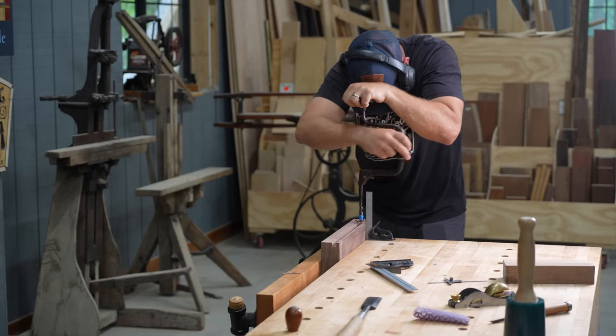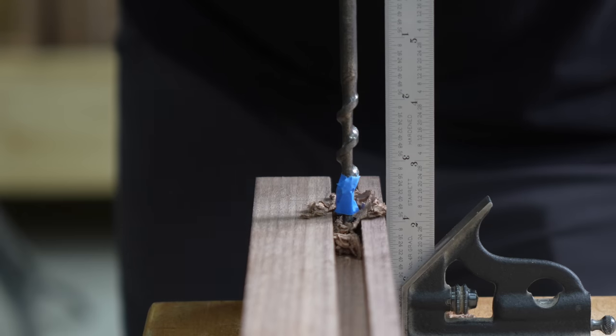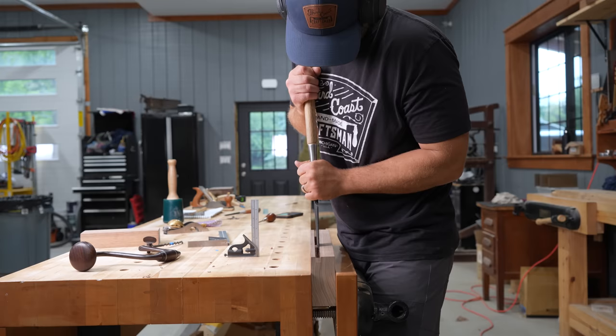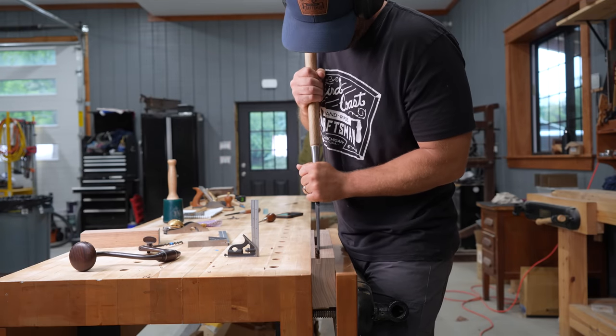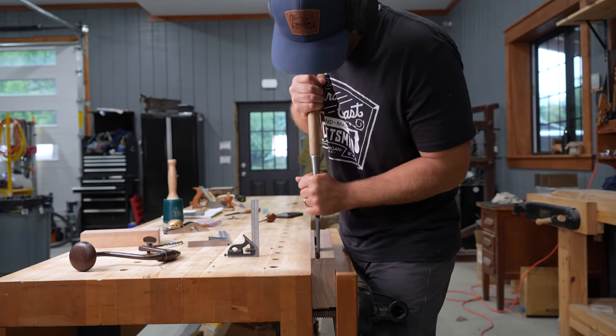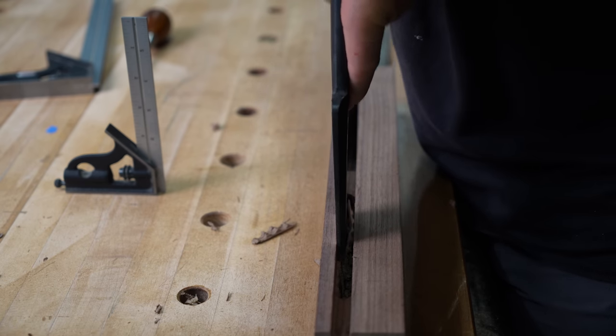At this point, I was able to cut my walnut board in half, so I had two breadboard ends, and then I could mark out and start cutting my mortises. Even though this is a relatively narrow top, I'm still going to account for wood movement by making the outside edges of the mortises a little bit wider than they need to be to allow for expansion room for that tenon.